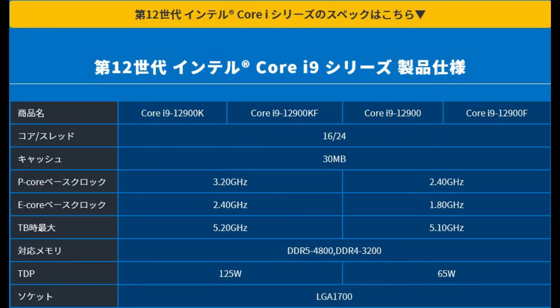Taking another look at the actual leak — another one from China, of course. We can see the 12900K and the 12900KF being compared to the 12900 and 12900F respectively. Here we can see a comparison clock to clock, which is actually much lower P-core and E-core clock than I anticipated — from 3.2 to 2.4 and from 2.4 to 1.8. That's quite a significant drop.